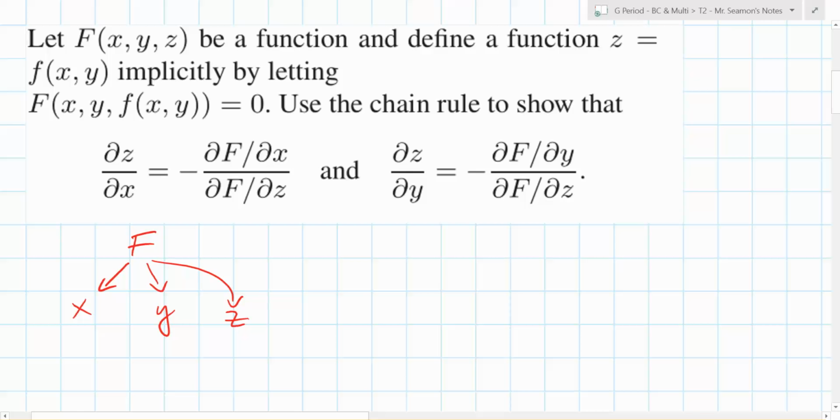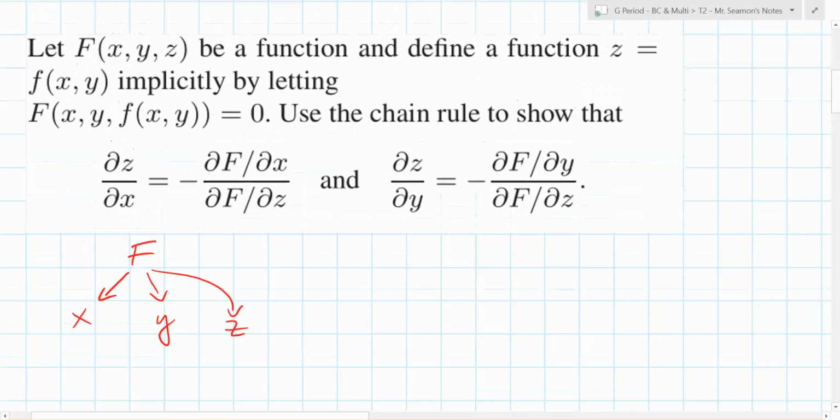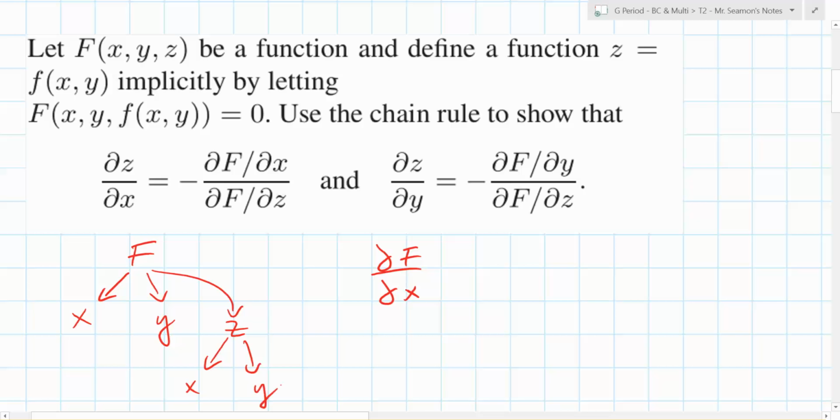Okay, we'll put a pin in these. Right, in terms of x, y, and what? And z, right? So you have x, y, and z. So if you wanted to find partial f with respect to x, but we know that z is in terms of what? X and y, right, exactly. So if you want to find partial f with respect to x, what would this be equal to?